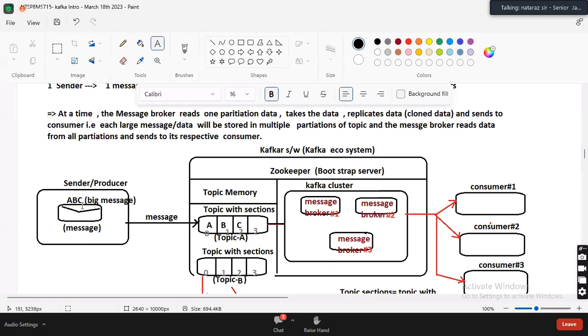Sender is sending ABC as the big message. One topic with section is created. In that, ABC message is stored in partition. Then it realizes how many consumers are there. Three. It creates three MOM softwares.